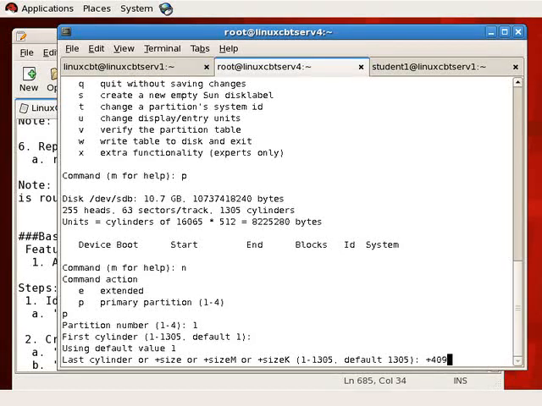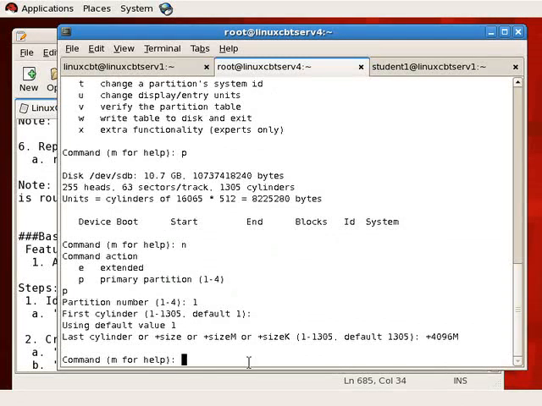Since we are moving in increments based on base 2, 1024 would be 1 gigabyte, 2048 would be 2, and 4096 would be 4, so we'll indicate plus 4096 megabytes. When we specify the total storage using this format, fdisk handles the allocation of the cylinders, so it performs the math to determine the last cylinder that should be used to achieve 4 gigabytes worth of storage.